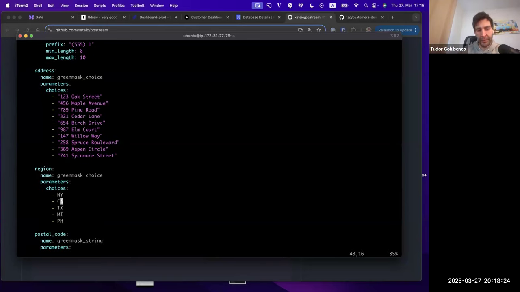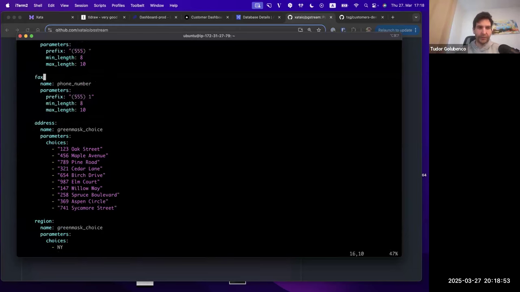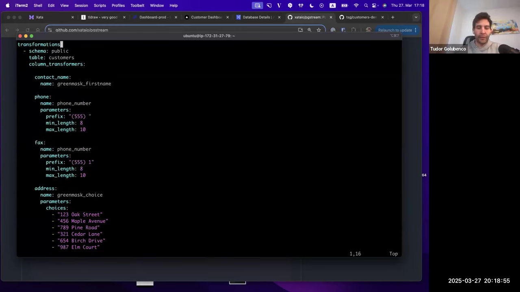Then for region, I'm doing the same GreenMask choice transformer. And then for the postal code, even though it's a number in this data set, it's represented as a string because postal codes in different countries have different formats. What I'm doing here is generating essentially a number, but as a string between 5 and 6 characters in length, right? And this is just a relatively simple example of anonymization.